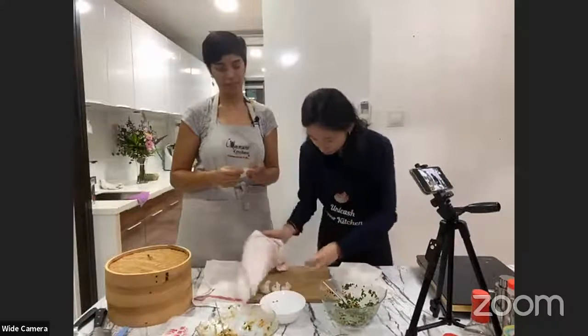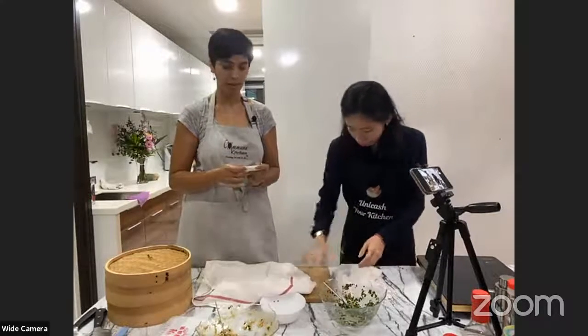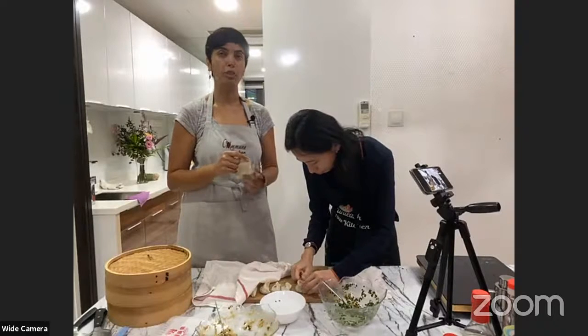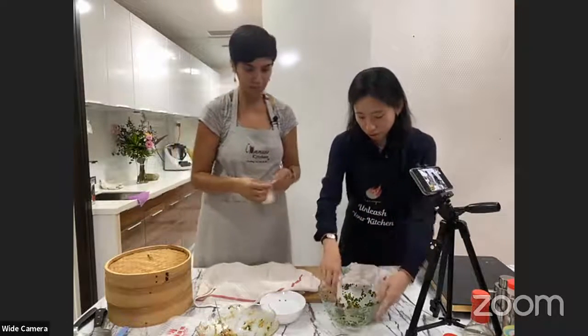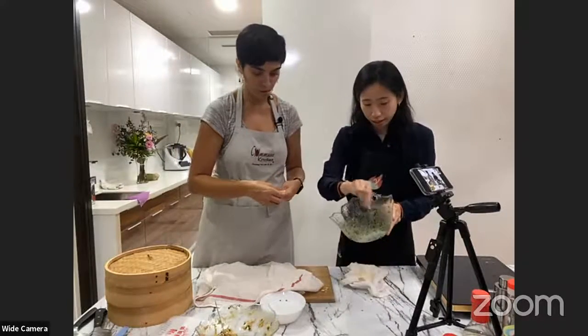You know, pan-fried dumplings and steamed dumplings aren't very common at home. Most people just boil dumplings at home, like ravioli or tortellini in Italy. Yeah, I don't remember steaming. I didn't even have a steamer in China when I lived there. I used to boil them all the time. Chinese, it was always boiled dumplings. Jiaozi. Always boiled.